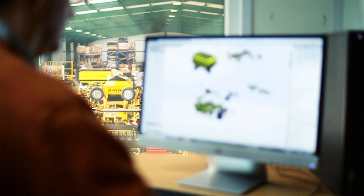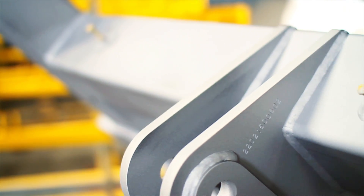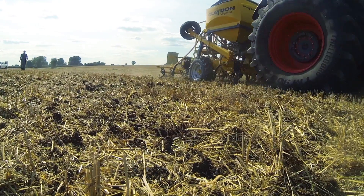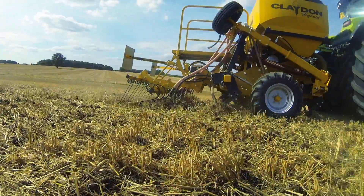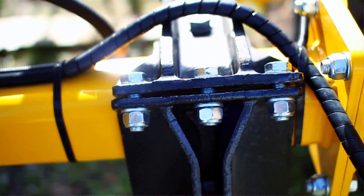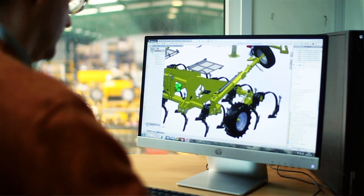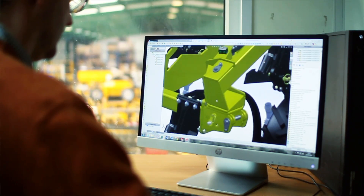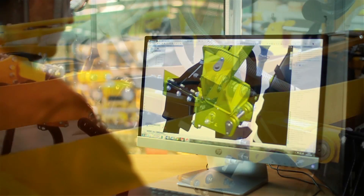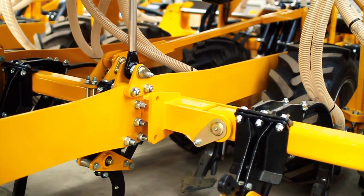The main challenges of our design is that we have no idea in what conditions our machine will be used in. It could be plus 50 degree heat to minus 20 degree freezing — it has to work in all of these conditions. The soil conditions can be from heavy clay to massive stones under no topsoil or very light sand, and it has to work. The customer expects it to work whatever he's putting it into, and all of this has to be taken into consideration at the design phase.